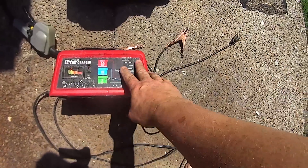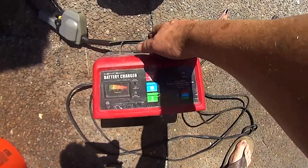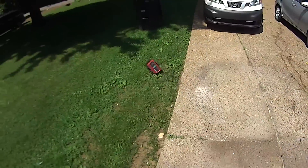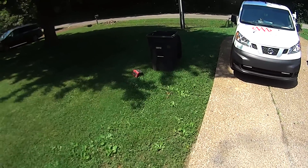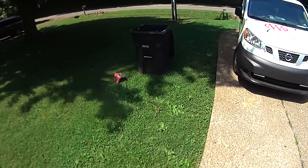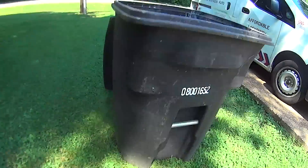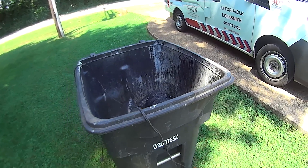Okay, and here's my Harbor Freight battery charger that I've used, I don't know, 10 or 12 times maybe. And we're going to do some maintenance to it. Piece of crap! Yes, they're right — I tried to use it and the stupid thing is broken. So we're going to file it in our crappy tool bin here. Stupid Harbor Freight crap. I'm going to go get another charger.